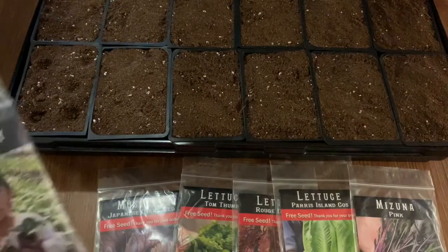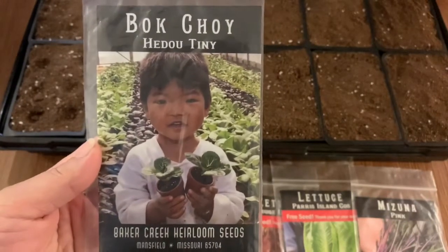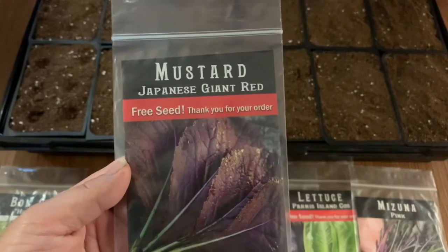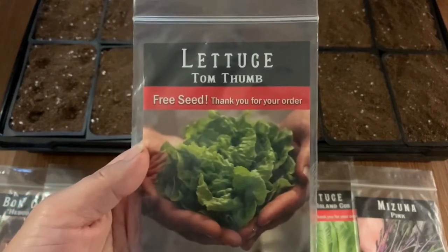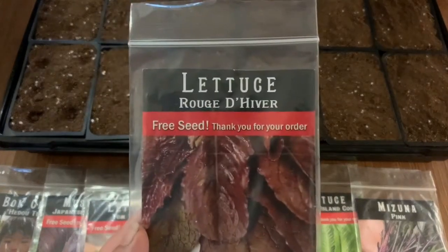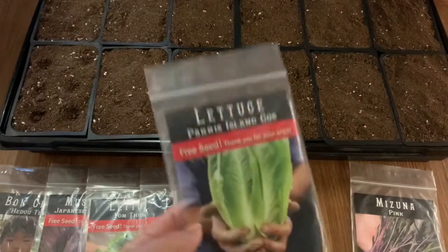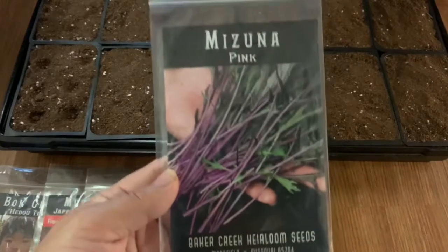Okay, so I'm going to plant bok choy. This is a tiny bok choy. Mustard, Japanese, giant red. Lettuce, Tom Thumb. Lettuce, large. The Hiver, this is a red romaine lettuce. This is the green romaine lettuce. And then Mizuna.